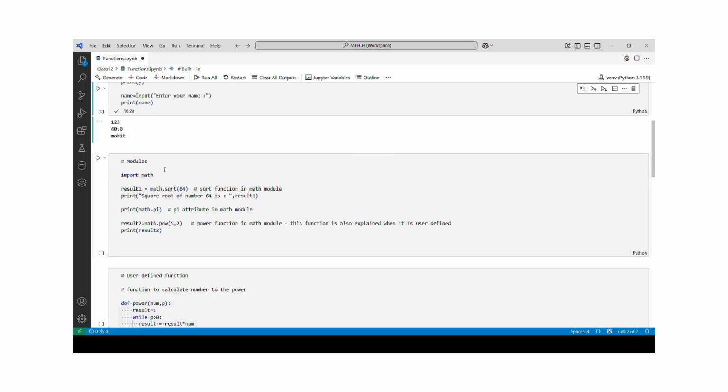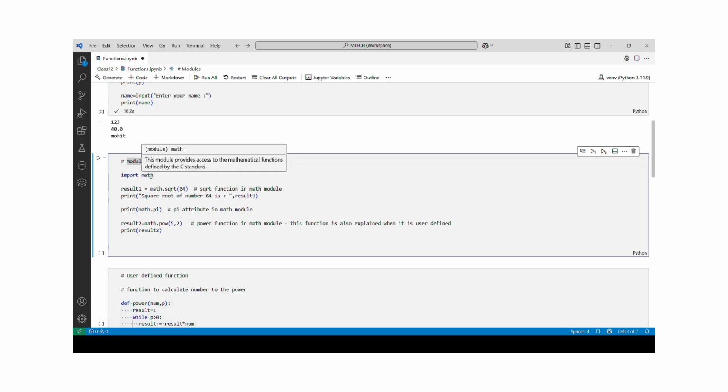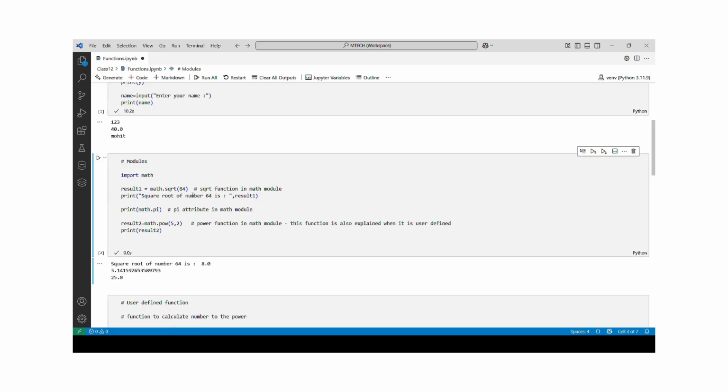The second type is modules. What are these? Modules are ready-made libraries or ready-made modules available in the Python language. For example, math here. So I imported math into this code, and then the function associated with math is square root. So math.sqrt calls that function, and the value that is passed to the square root is 64. Let me run this for you. So if you see here, the square root of the number 64 is stored in the result, which is 8.